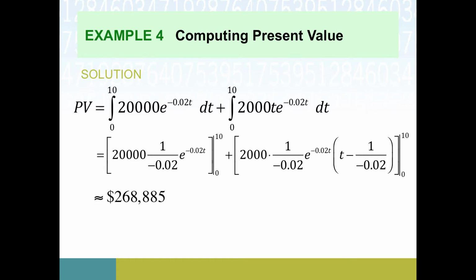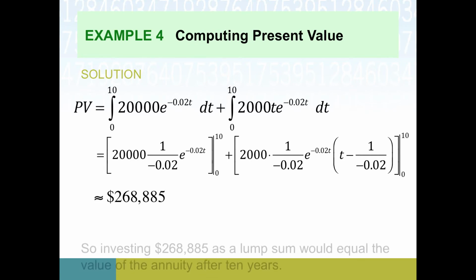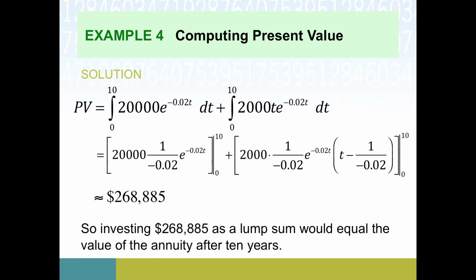So it's important to remember the interpretation here. This is not just saying that if I do this, 20,000 in the first year, 22,000 in the second year, and so on for 10 years, that it will be worth 268,000. That's not what this is saying. It's saying that if instead of doing that annual deposit thing, well, really continuously depositing, you just deposited a lump sum of 268,000 and some change, you would end up with the same value invested as if you did this with the annuity, the thing where you deposit 20,000 in the first year and 22,000, etc.